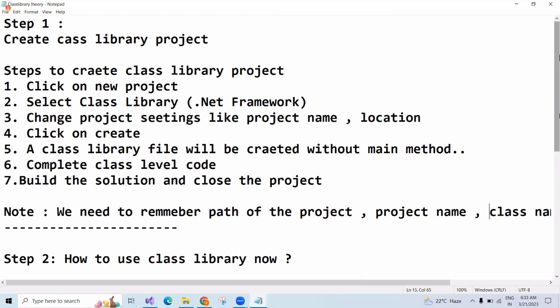So what is the main use of this? See, for example, in real time, if you have some 3 or 4 projects, for example a database authentication, you need to connect with the database. Definitely for connecting to the database, we need to write some code. If our module consists of some 6 or 7 pages or projects, then the complete project, all the pages, will connect with one single database only, right?